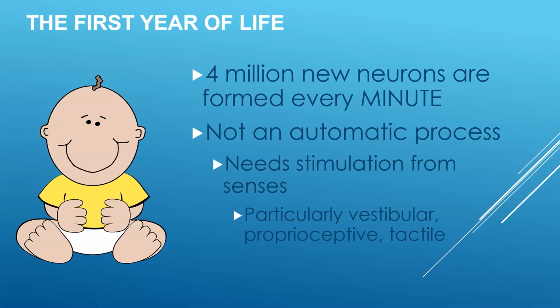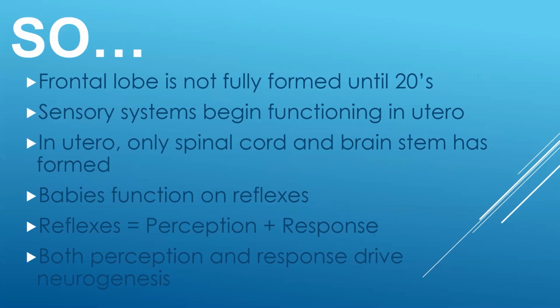So when it comes down to it, you start developing all these connections at the beginning, but at the other end of the spectrum is the frontal lobe in the brain, which is the last thing to get fully formed and matured, right? Frontal lobes aren't going to be matured in younger kids. You need to hit a certain age, and we'll talk about that in a little bit, before the frontal lobe is matured.